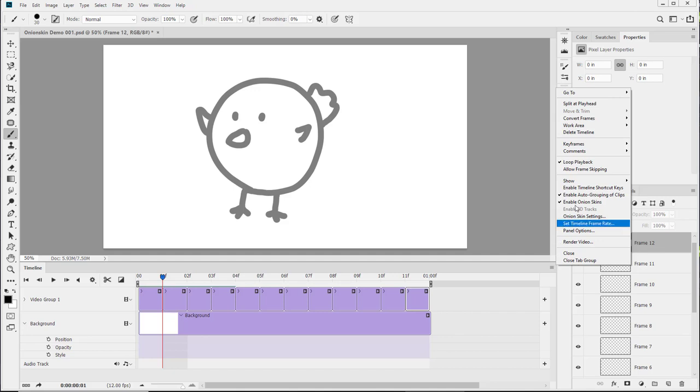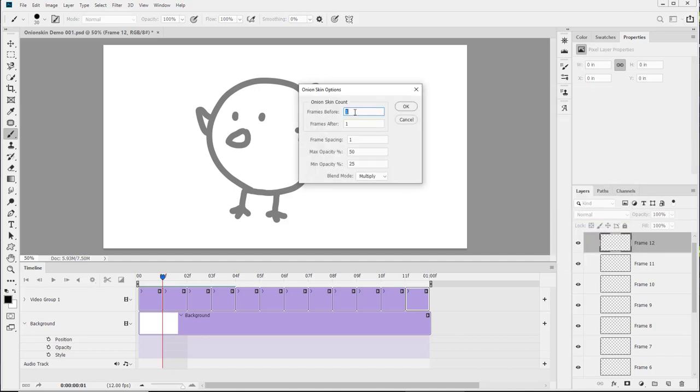So if I go over to my onion skin settings, I'd see that I could look 1 frame before. I can instead do 2. And I could look for a number of frames after. Well, I don't need to do that just yet. There aren't any frames after. Later, that might be good. Maximum opacity is 50%. Minimum is 25. That just means that if you had like 20 frames, the maximum amount of opacity from that previous frame would be 50. The smallest ones would be 25. You'd want to adjust those as you get going.